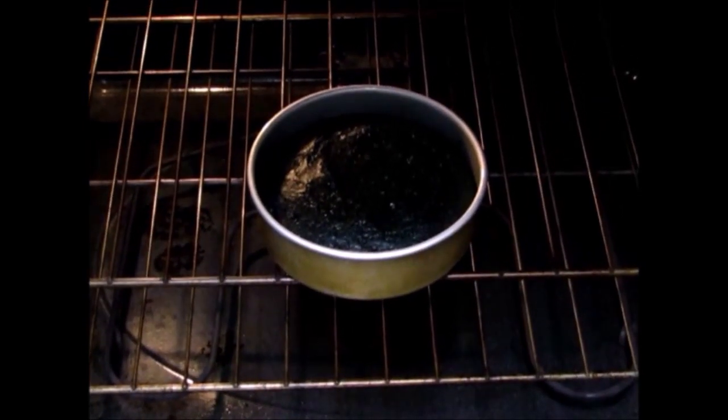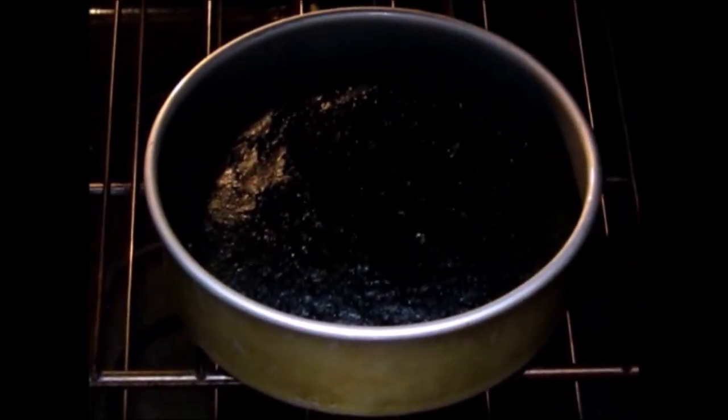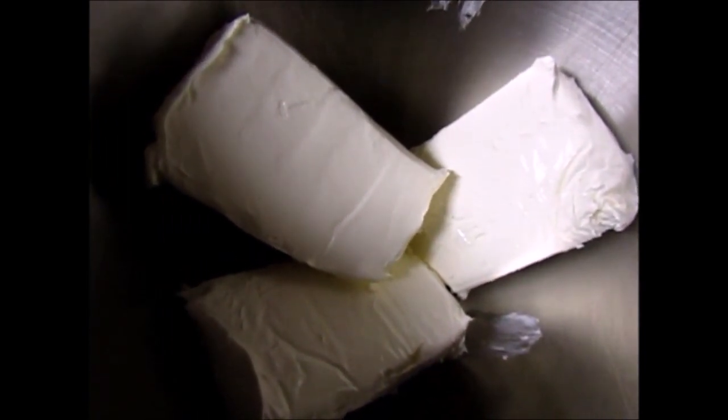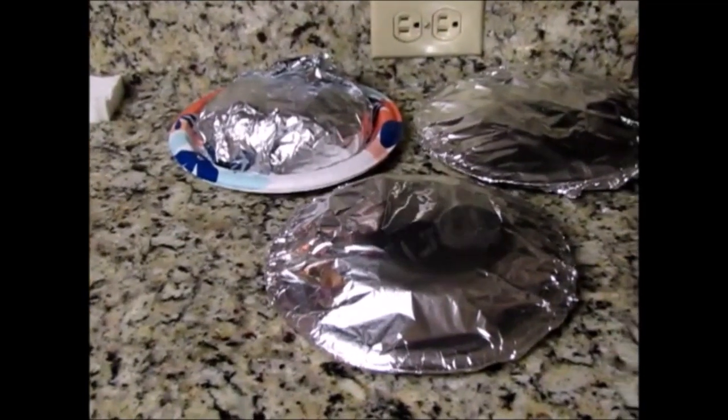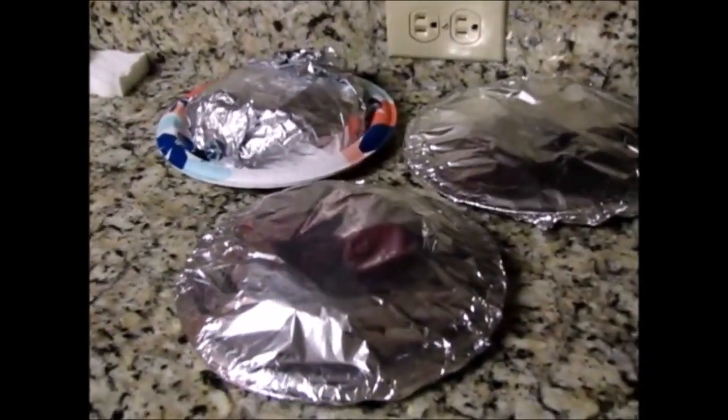When I opened the oven, all I could smell was broccoli. Now it's time to make the frosting — but with no confectioners' sugar and no flavoring. Just get a mixing bowl and put in 24 ounces of cream cheese. Scoop the cream cheese into a piping bag with an A1 tip, and use the rest to cover the cake while the cakes cool for 30 minutes at room temperature.